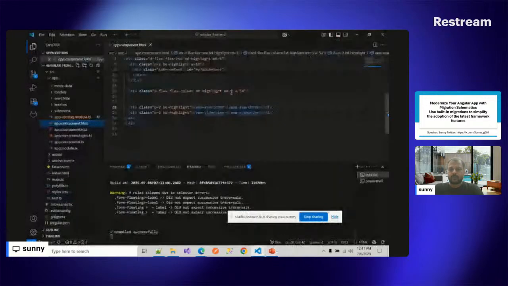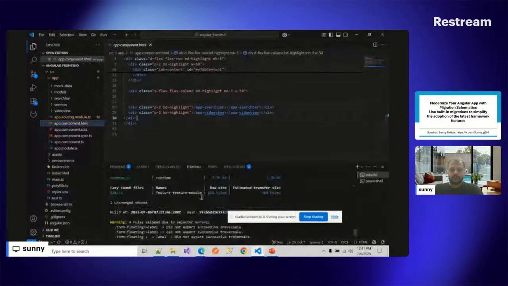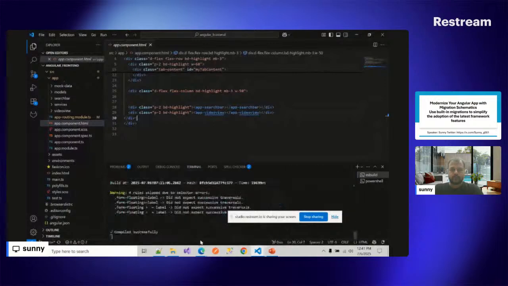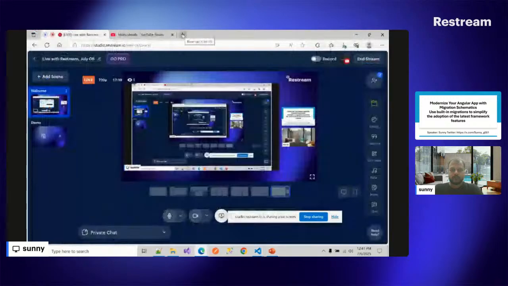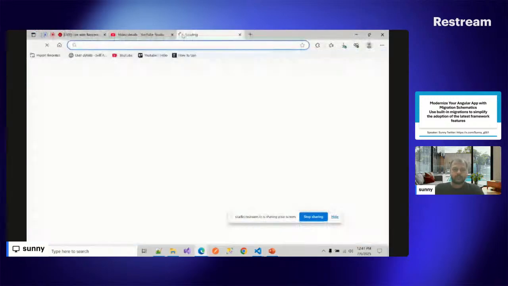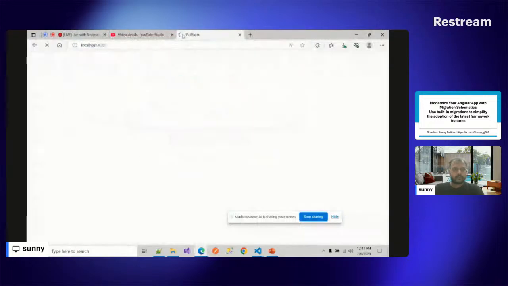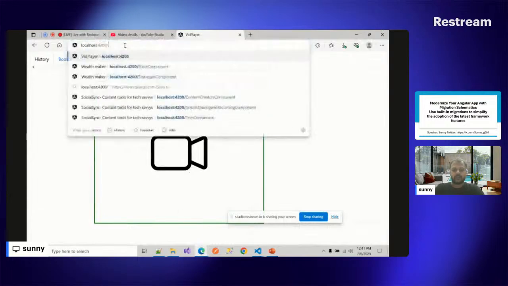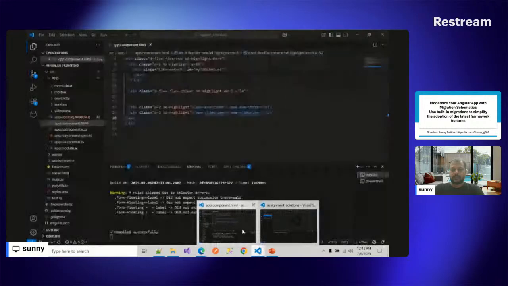So let me add it here also. If you see here, this is our app, but currently the feature route is not working because we have not added the router outlet yet. So let's add this also.